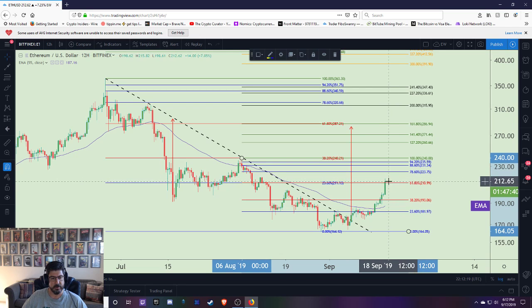then we can make that support, and I would be buying on this break, where you can start looking at some of the other levels on the upside. But psychology is, if it breaks the 61.8% level here and becomes support, people will be buying it on dips and looking for a full retracement opportunity to 240. So that's going to be the first leg I'm going to look at to see if this comes to fruition.